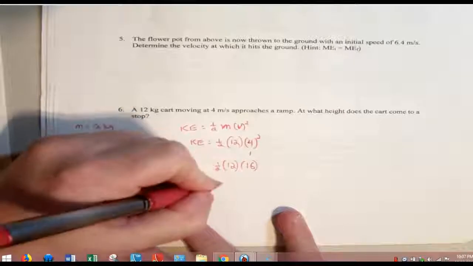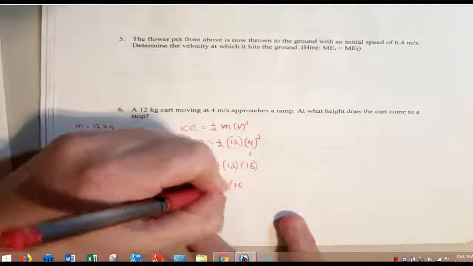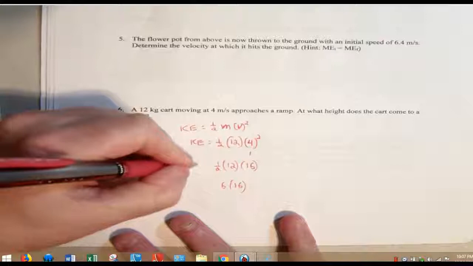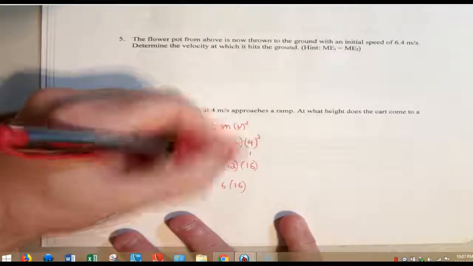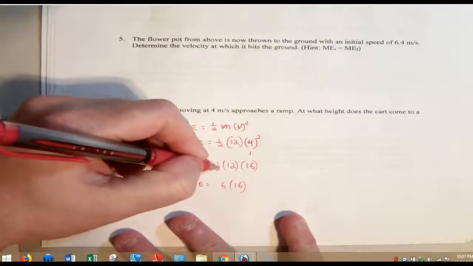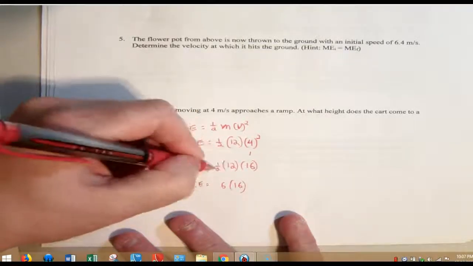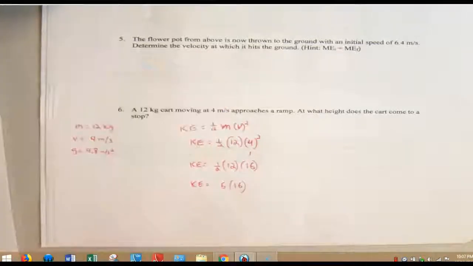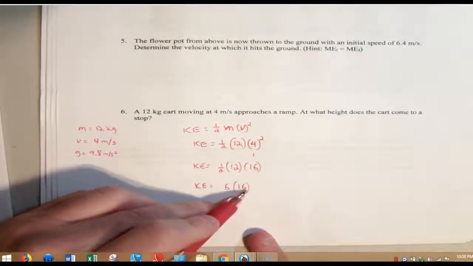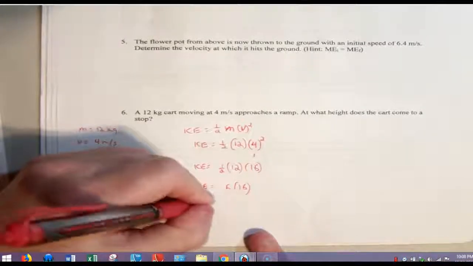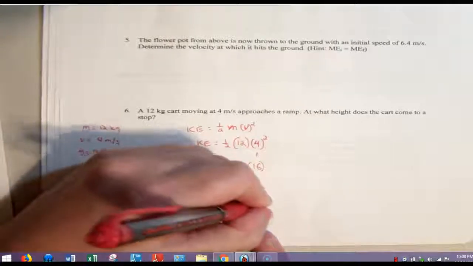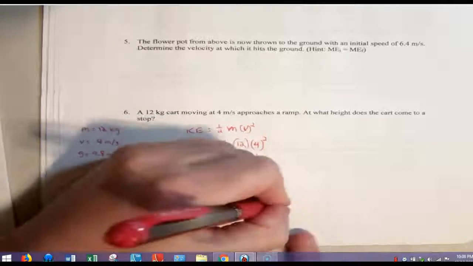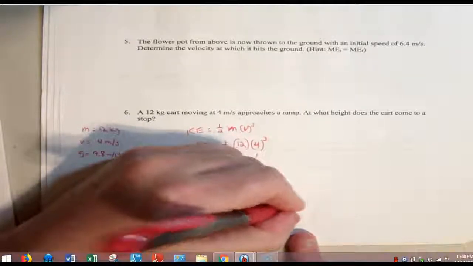This is going to be 6 times 16, right? See what we did? We did this squared, 16. We did this times this. Well, we did that here. 12 times half equals 6. So 6 times 16 equals 60, 60 plus 36, 96. So kinetic energy equals 96 joules, right? Which equals our potential energy in the end, right?